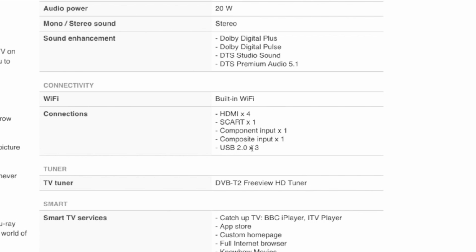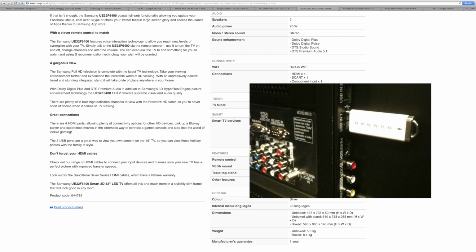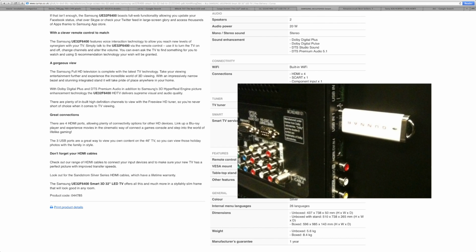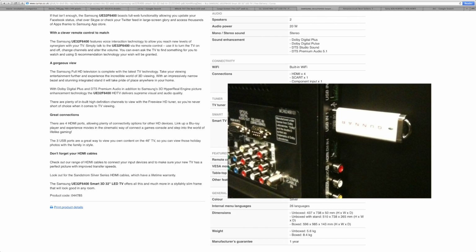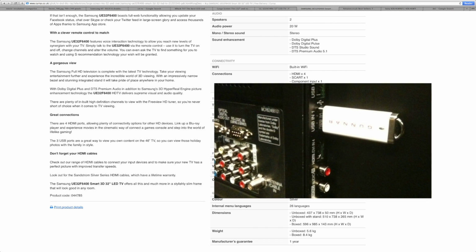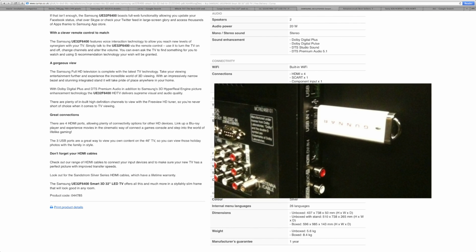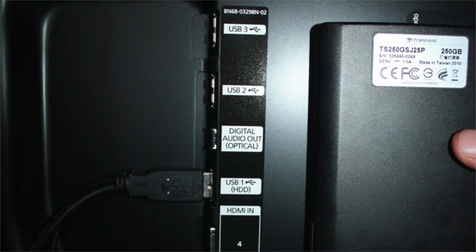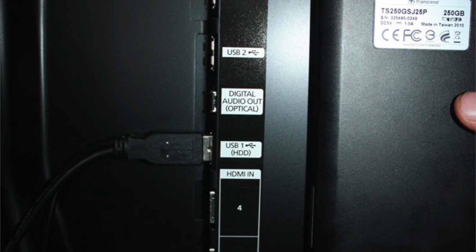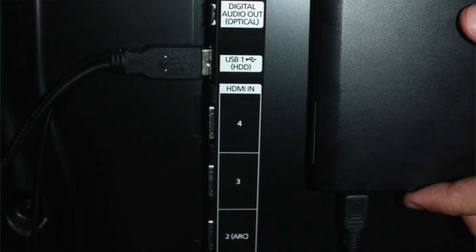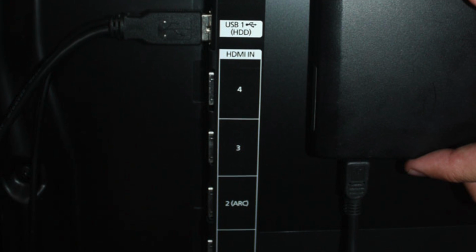Okay, USBs are quite important now because one is that you can put family photos, stick in a USB, and put that into your TV, and you'll be able to view your pictures. You can also put in some movies, and if your TV supports those movie formats, then those will work as well. You can also use it to upgrade your firmware as well. And some TVs have dedicated USB ports for the recording of TV shows. So if it has an inbuilt tuner, which this one does, it has a TV tuner, HD. If one of those is going to act like a hard drive slot, you can always have a USB stick in there recording away. So that's pretty cool, and you can play that back through the same hard drive again.